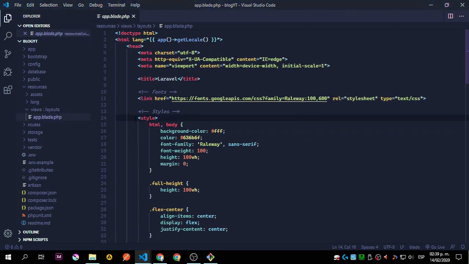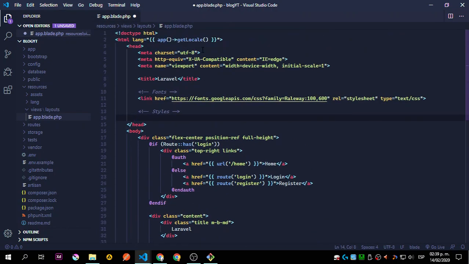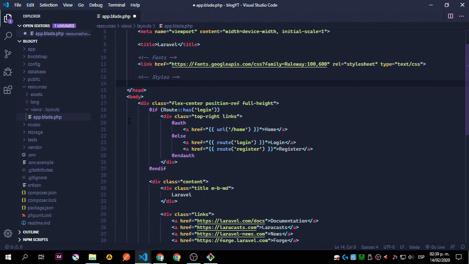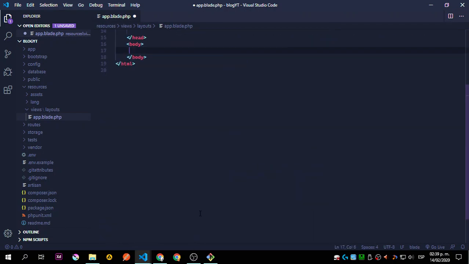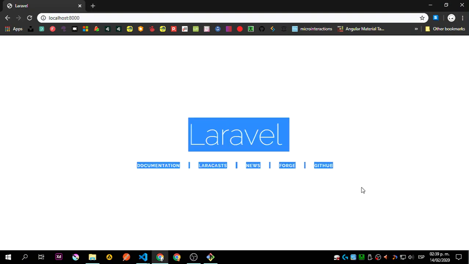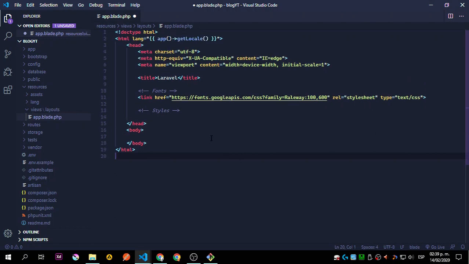So we're going to remove the style. Let's remove this. We can keep the fonts. We can keep everything else. We can remove all this, because what is showing is just all this. And remember that Laravel comes with Bootstrap, but I think when you create a project, you can set it not to use Bootstrap. But right now, let's just keep it there. We are going to override the styles and all that, so don't worry too much about that.